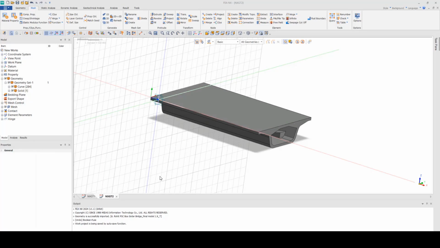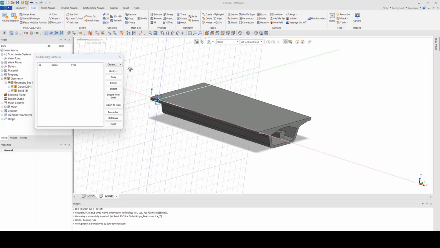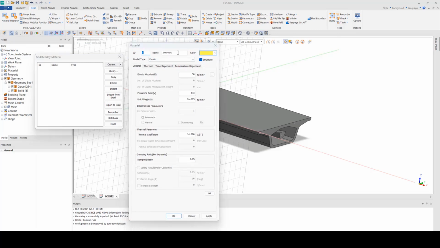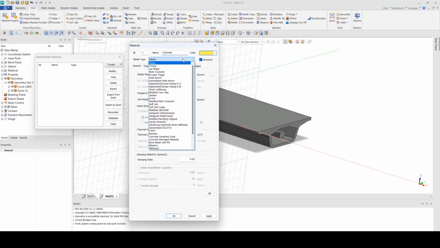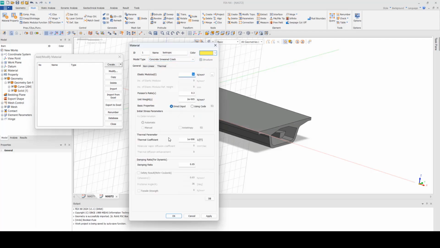For defining the material properties, go to Mesh, Material, click on Create Isotropic. The first one will be concrete. Model type is concrete smeared crack, for including the nonlinear material properties of concrete to understand the crack behavior.